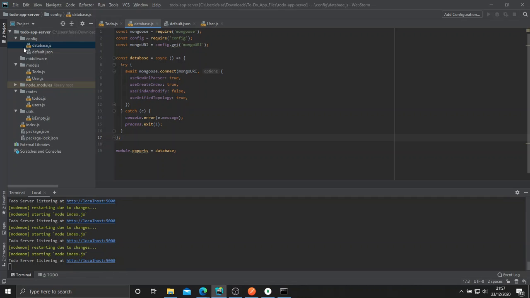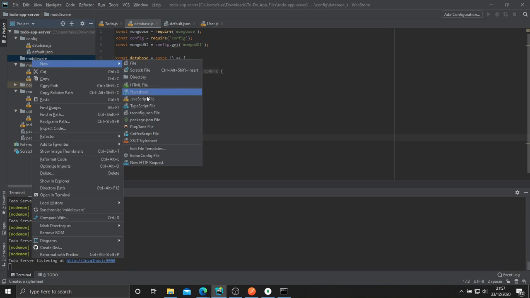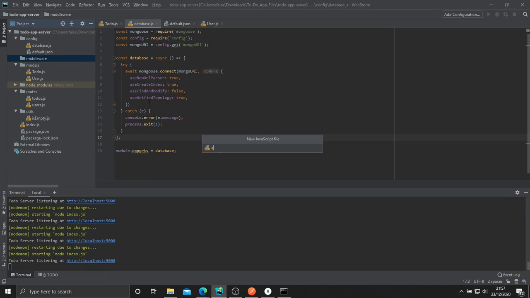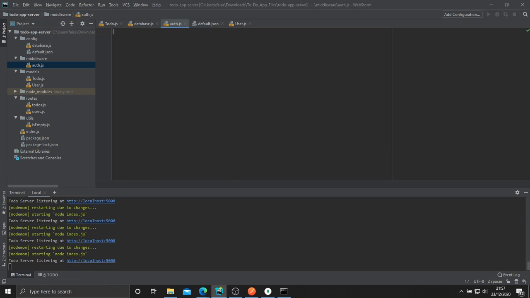Now we'll go ahead and create our middleware functionality. We'll call this middleware auth, and inside of our middleware let's import JSON web token. So jwt equals require jsonwebtoken, and then const config equals require config.